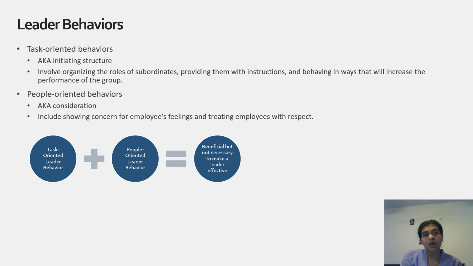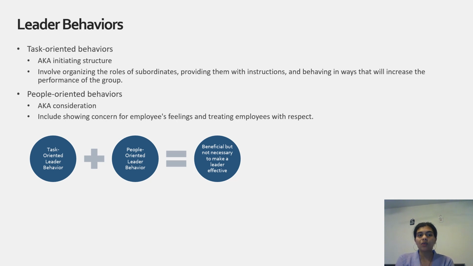So we're going to talk about the very first objective, which is about leader behaviors. Research has shown the discovery of these 2 broad categories of behaviors, one being task-oriented behavior and the other one being people-oriented behavior. Task-oriented behavior is when you have behaviors or directions given to employees to get things done, and they ensure that organizational goals are being met.